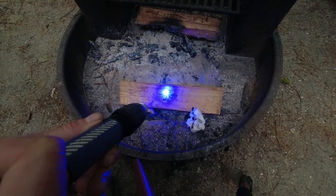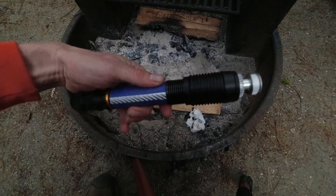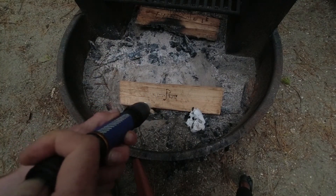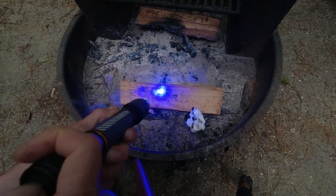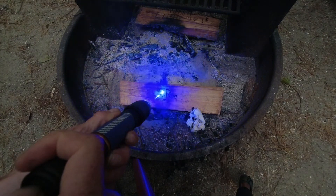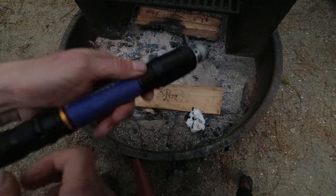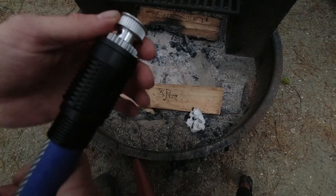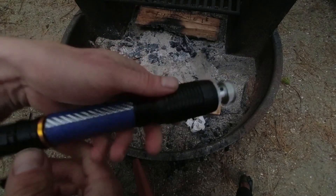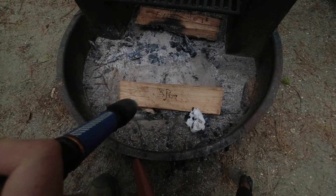So yeah, this is a pretty nice laser. You definitely have to be careful with it — watch your eyes, make sure you're always wearing those safety goggles. It's just an amazing burner and you can get some really nice tight focus. You're only supposed to run this duty cycle on the seven watts for about five seconds, so I like to let it cool down for about a minute in between. I run it a little bit longer every now and then, but let's go through the different power settings again.